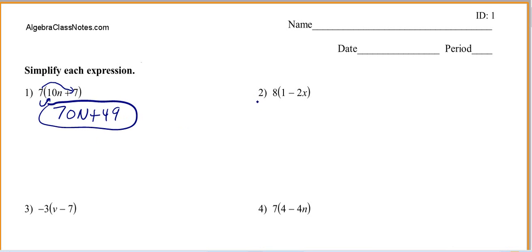And so let's look at this next example. You've got this 8 in front of your parenthesis, and you've got in your parenthesis 1 minus 2x. So what are we going to do? That's right, you're going to take that 8 and you're going to multiply it by 1. 1 times 8 is 8 minus what? Well, 8 times 2 is 16x.